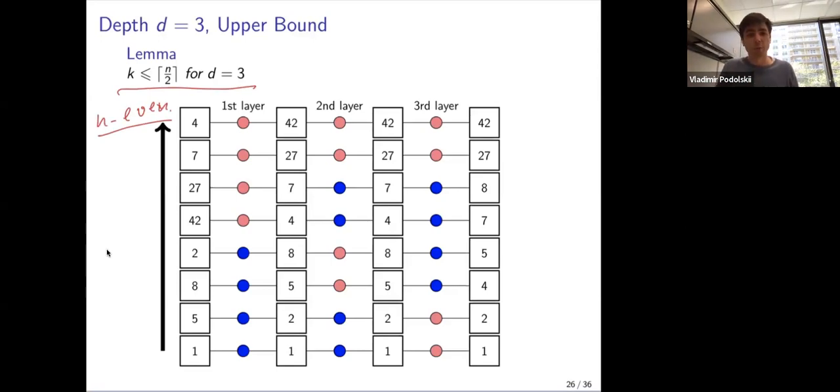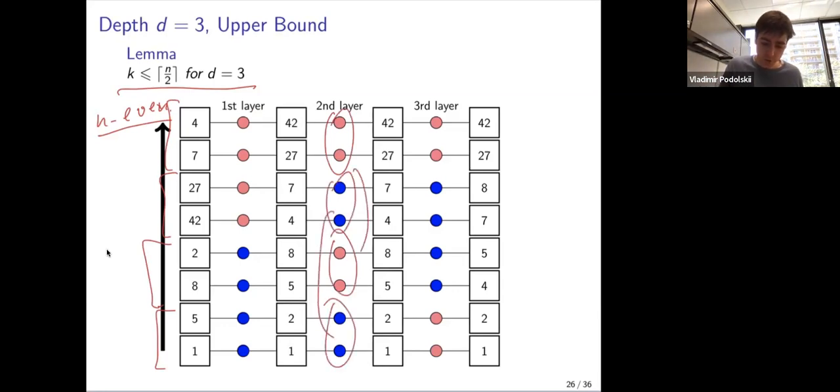This is the same picture we had before, and actually it gives the construction. So the idea is the following: we break an input into 4 quarters. On the first layer, we sort the upper half and the lower half. On the second layer, we sort these 2 quarters and these 2 quarters together. And on the last layer, we sort the middle. And as Bruno already observed, we do not need this part at all. It is here on the picture for uniformity. We actually don't need it.